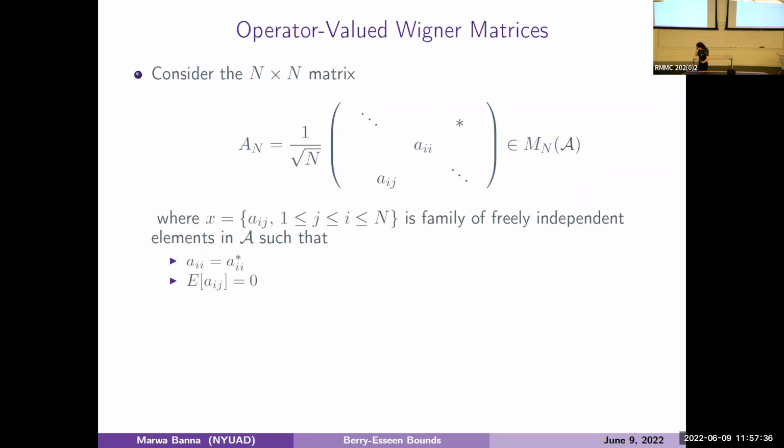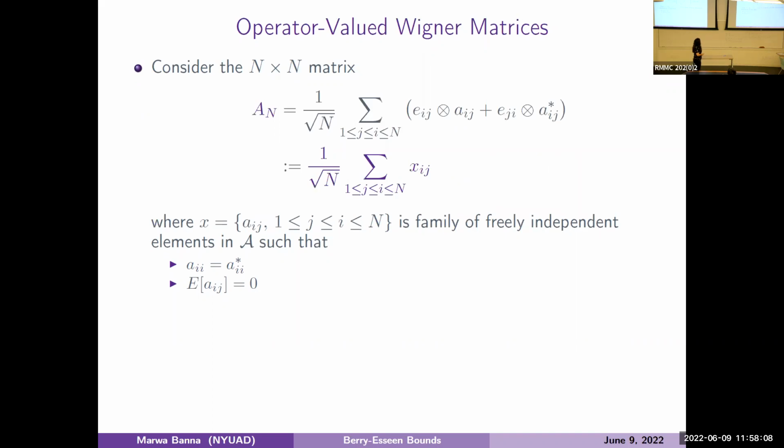I've shown you the results so far only on the level of the central limit theorem, but I just want to point out here that they can be applied to more general things. So if we consider this matrix whose entries are operator valued, this is a self-adjoint matrix, and the AIs are assumed to be freely independent. They are self-adjoint on the diagonal, and we complete it by symmetry for the off-diagonal entries. So we can write this matrix in this form.